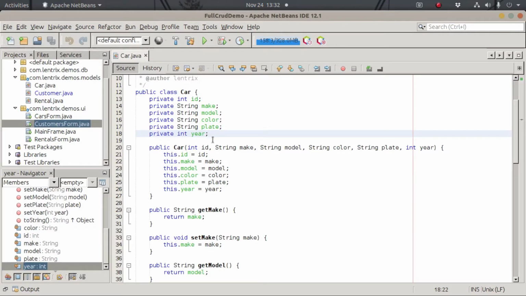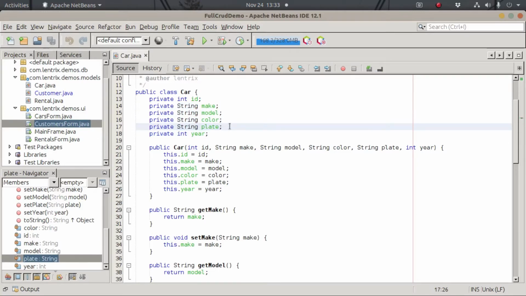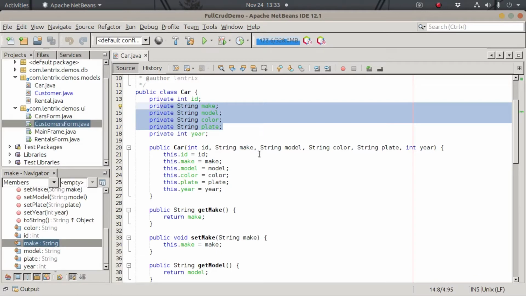So maybe we are going to check that the year should not be less than 1800, because I don't think we have any car that can be rented that was a model from the 17th century. So that would be one valid rule that we can apply for the year. But besides that, for the make, model, color, and plate, we can just apply the required rule.